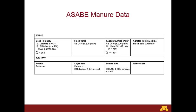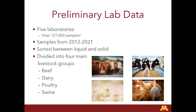Looking at where ASABE was getting their numbers from — some of this data is coming from 1999 and 2000. You can see how many samples they came up with: layer hens 48, broilers 95. Some of these are for sure over 20 years old. In this project, Melissa and Erin worked with a few labs — we contacted five of them to send us some data from the last 10 years, between 2012 and 2021. Not all five labs sent data for that whole time span, but a good majority of it.